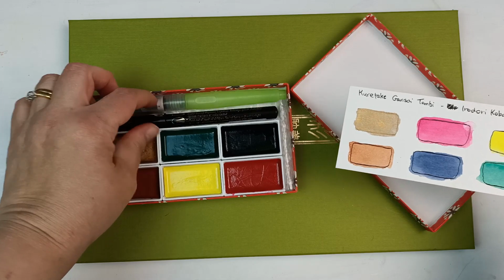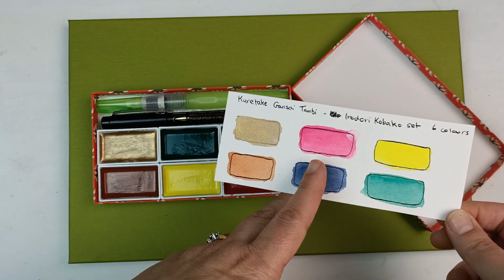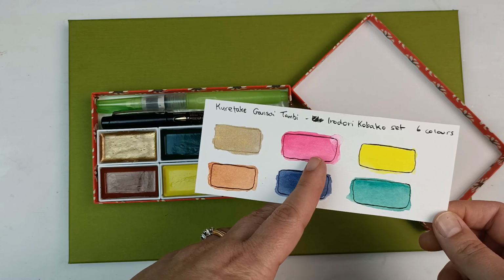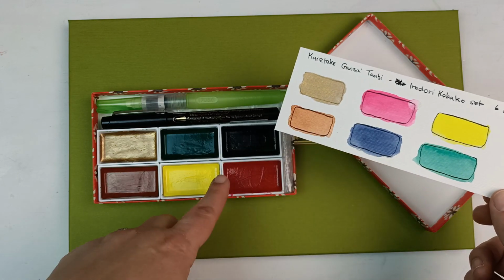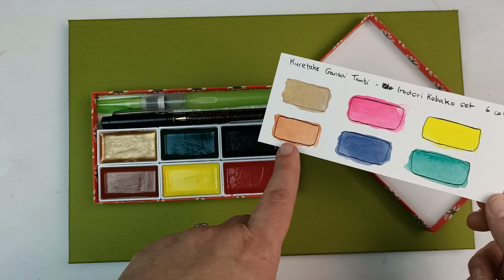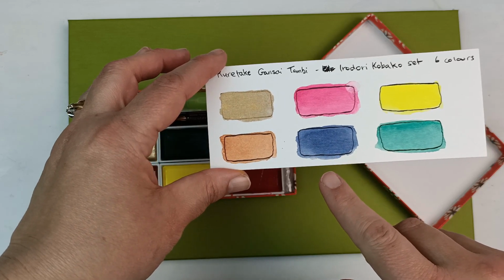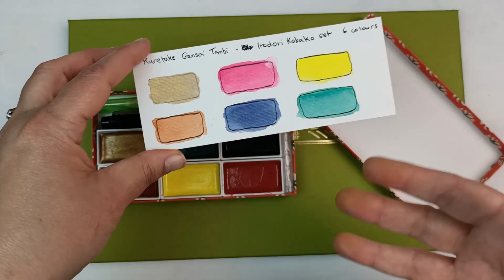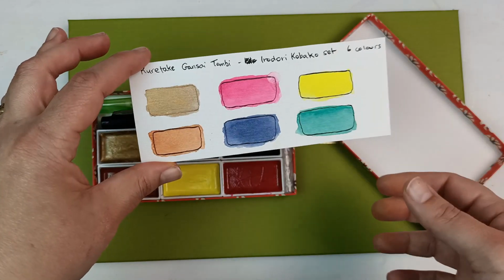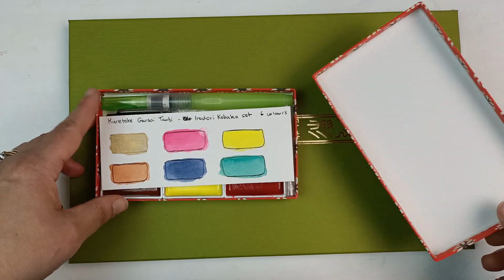In the set it also has a water brush and 6 colours. It has gold, a kind of magenta-y red, yellow, a darker blue, a green and a burnt sienna. I think I changed the colours around. So it's quite a strange set. The blue is more like an indigo than a blue that you could use to mix things, but it was cheap and I liked it. I thought it was really cute, so I bought it.